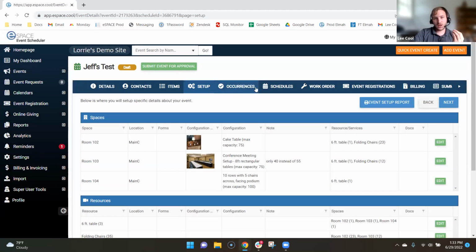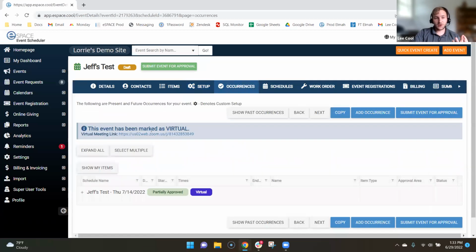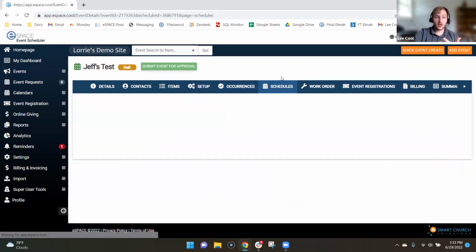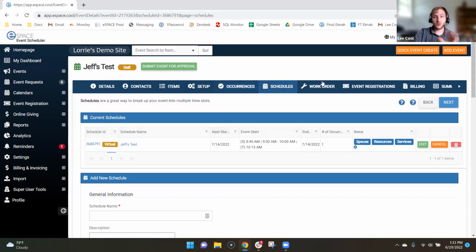There are a lot of other tabs here, as you see, that we can add to it. If I wanted to modify occurrences, and maybe it's an event with multiple different occurrences, I can just come and modify one of those occurrences without changing the whole series of events. We can generate different schedules for the events if we want, but all of these are really just tools in your tool belt. You're not going to use them for every single event, but they're available if you ever need to.